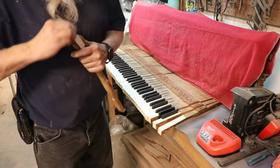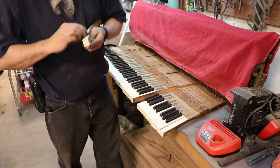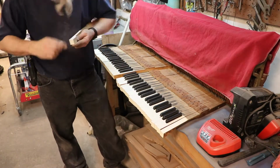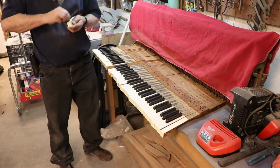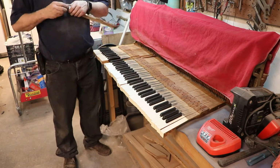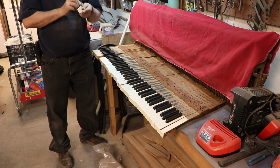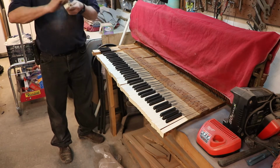At this point, it's time to clean up all of the ivories on the keys. I use a 4/0 steel wool, and it just makes them very smooth and clean and takes the yellowness off from the age of them. It doesn't make them high in gloss, but it does give them a nice finish. I did notice that several of these key tops have been replaced. Not all of them are original ivory. This process took about half an hour to clean all 88 keys.